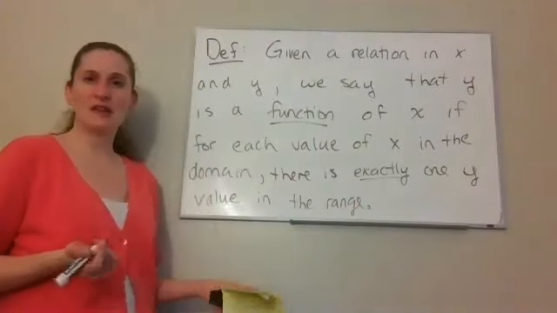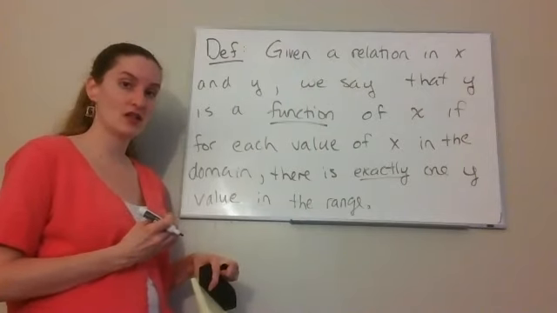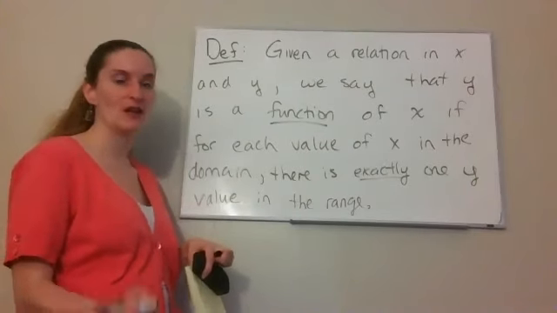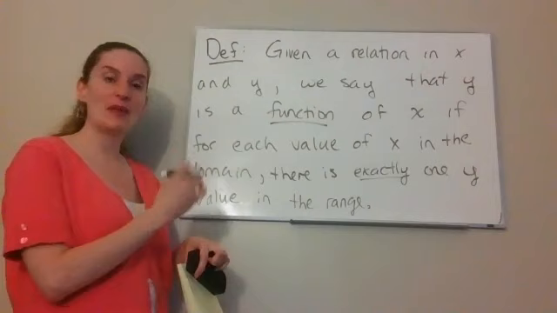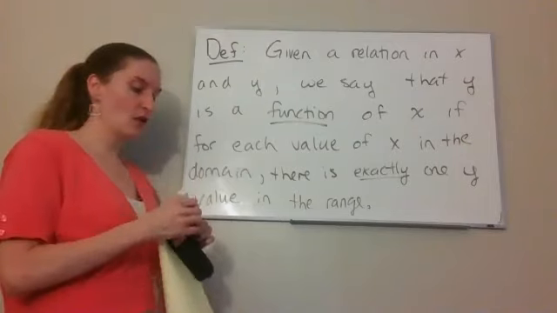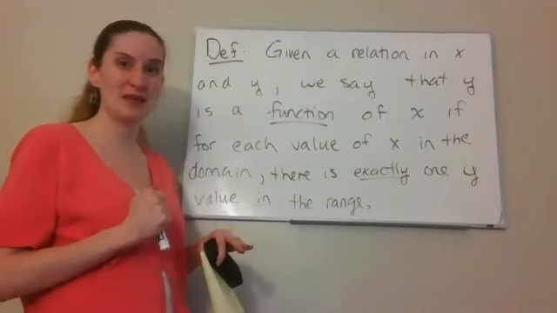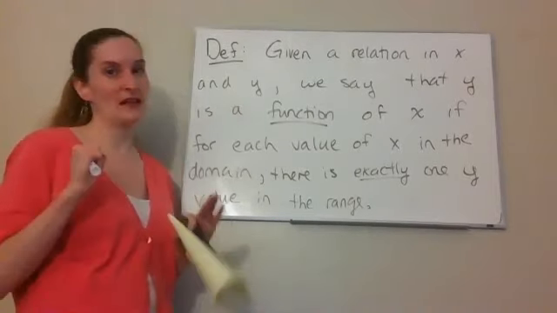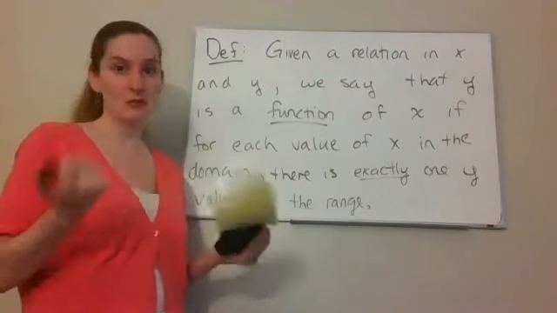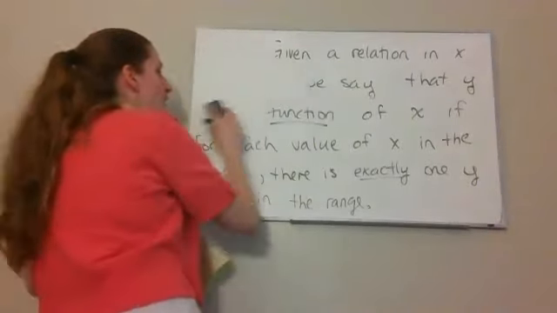So this definition sounds actually more complicated than it is. All this is saying is if you have an x value in your relation, it should only match up with one y value if you're trying to have a function. Functions take your x values and pair it up with a y value. And the x value can only be paired with one thing. So if you have a set of ordered pairs like we had before for our relation, and your x values repeat and they go to different y values, that's not a function. But as long as each x value only goes to one y value, you have a function. Let's do an example deciding if a relation is a function or not.